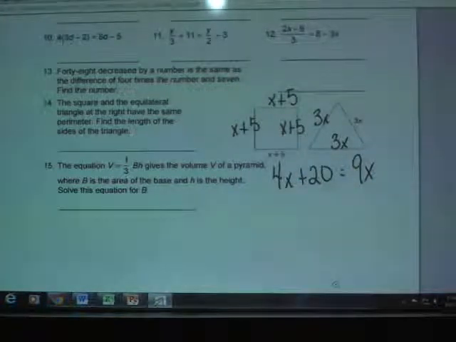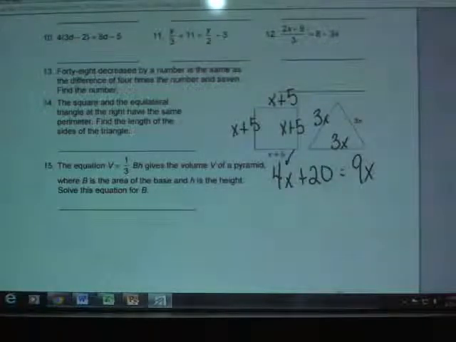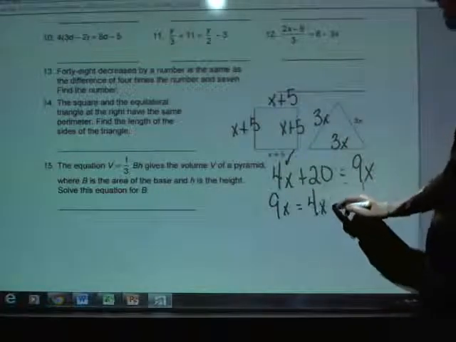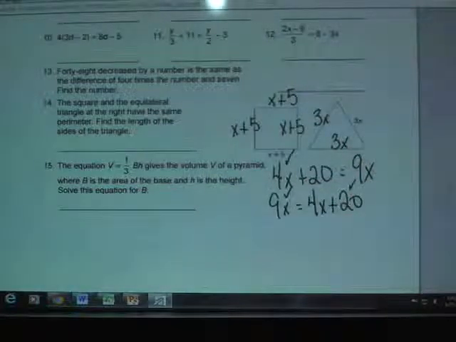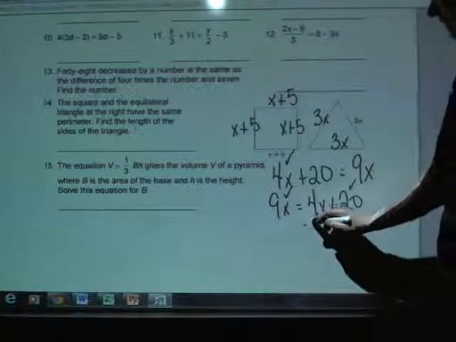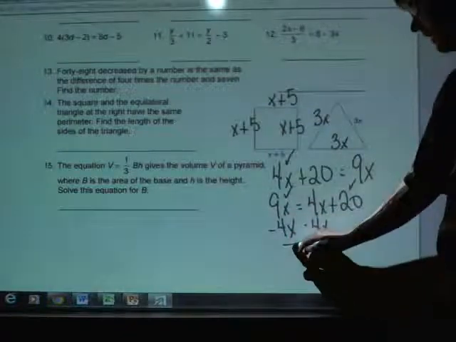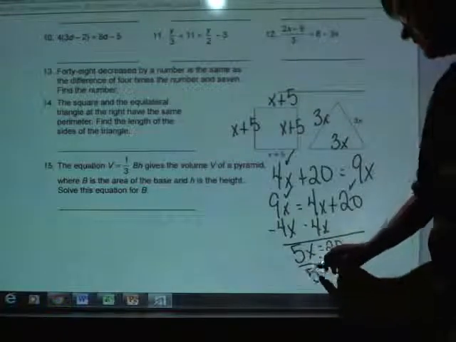As is, I would not solve this like this, because right now the only thing that's good about this is 4x having a variable on the left. 9x, 20, both not good, so we're going to fix both of those by flipping the sides. As you can see, when I do that, now I say variables on the left and numbers on the right, and I have two things that are much better, 4x being the problem here. So as far as 4x, I'm going to subtract 4x from both sides. That gives me 5x equals 20, and as you've already figured out, that means x must equal 4.